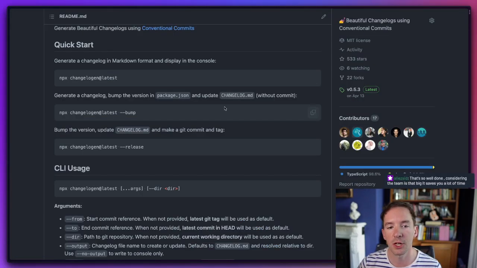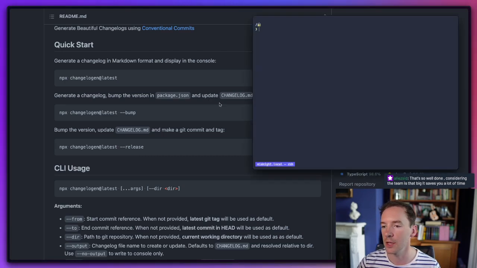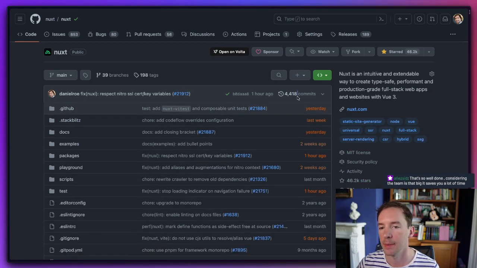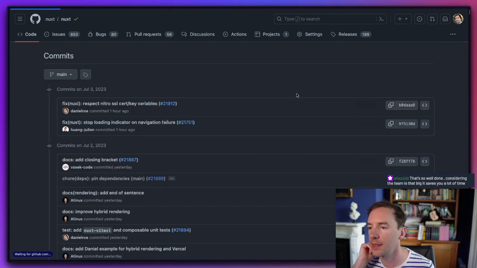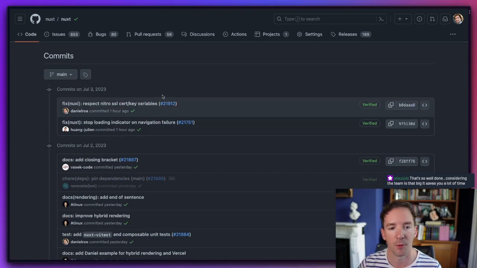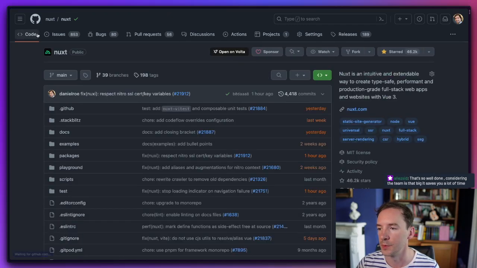But yes, changelogin does that. It powers that. It saves me a huge amount of time. Check it out and steal it. I'm planning to make it into a standalone GitHub action, but I think someone here is already planning on doing that for changelogin. So we'll see if this moves on that.